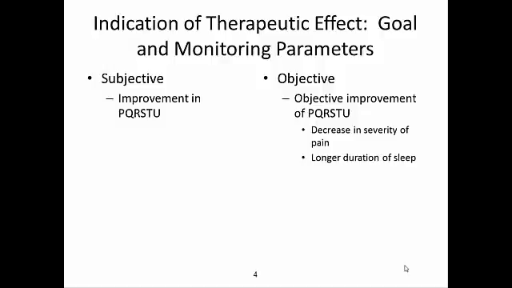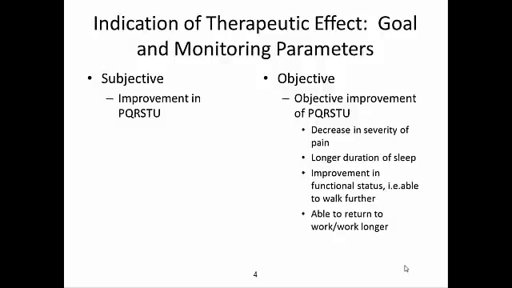If they tell you they're sleeping longer, and if originally the pain was preventing them from sleeping, and any functional impairment that the pain was initially causing that now is starting to be restored, such as are they able to walk further, or are they able to return to work if that was one of their goals and they couldn't do that? Or are they able to work longer? So some of these will have to be very specific for that patient, their goals, and what are the realistic goals of what could happen.